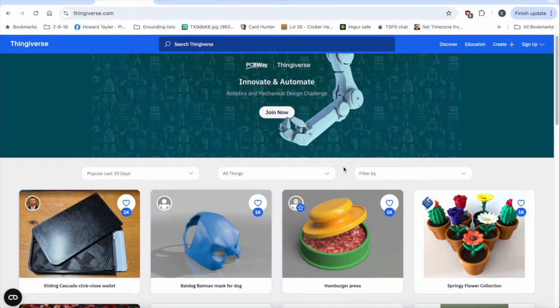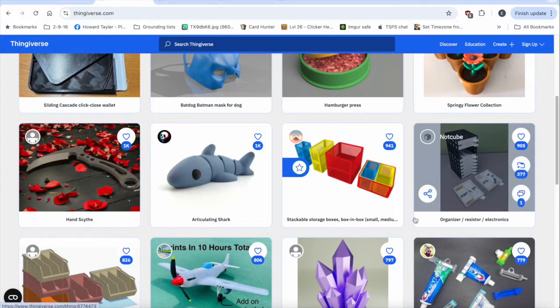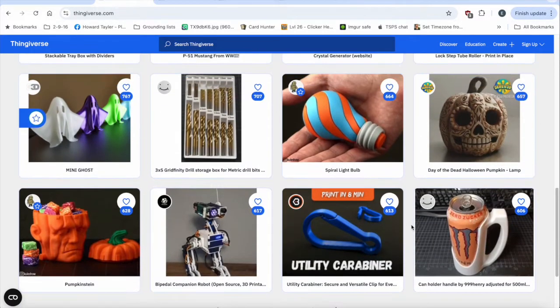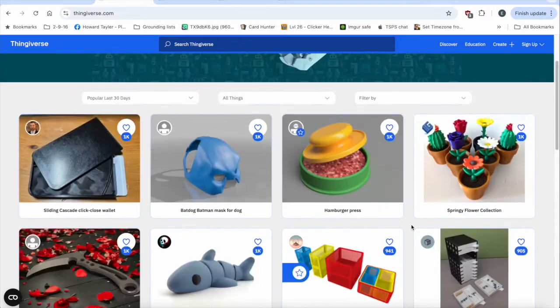So the first step in getting a model into Minecraft is finding a model that we like. Now, what we're going to be looking at are STL files. Those are a fairly standard 3D printer file. You can come out to a website like Thingiverse and find models for all sorts of things. This is not actually where I found the file that I used for the angel statue.